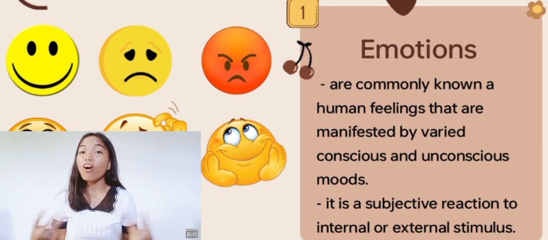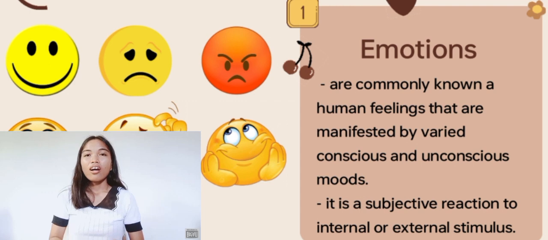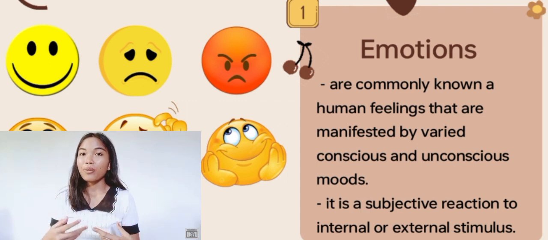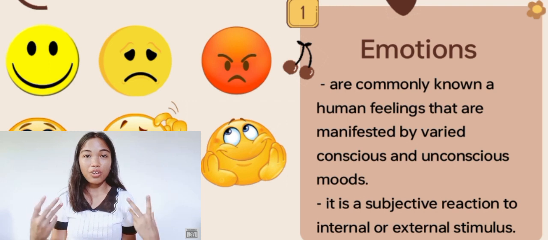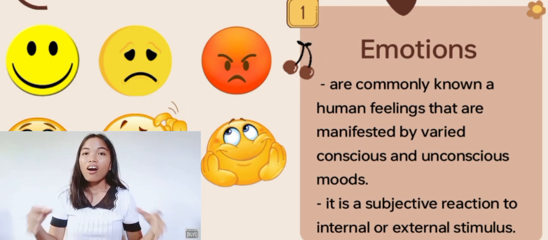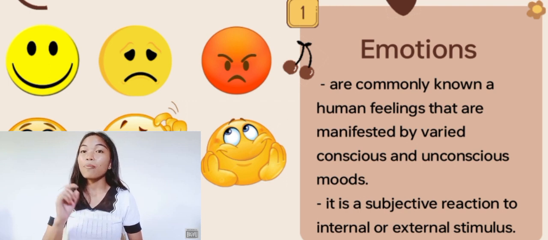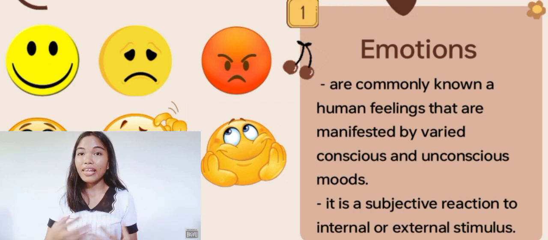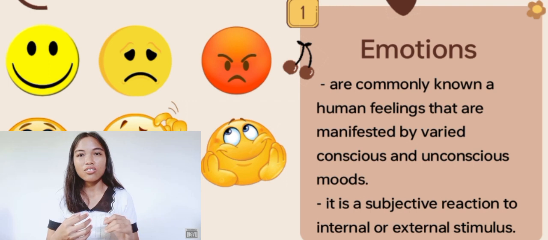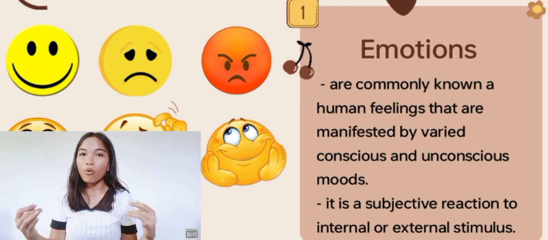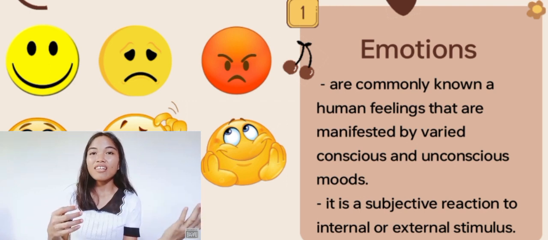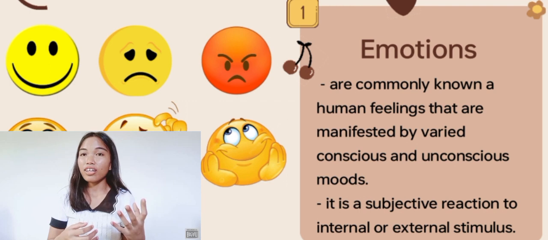These are the emotions that we are aware of and can label, such as feeling happy, sad, or angry. Conscious emotions are typically more intense and can be influenced by various factors, including personal experiences, beliefs, and current circumstances. On the other hand, unconscious emotions are experienced at a subconscious level and may not be immediately recognized or understood by the individual. These emotions can manifest as subtle feelings, bodily sensations, or underlying moods. Unconscious emotions can be influenced by past experiences, underlying beliefs, and even physiological factors.